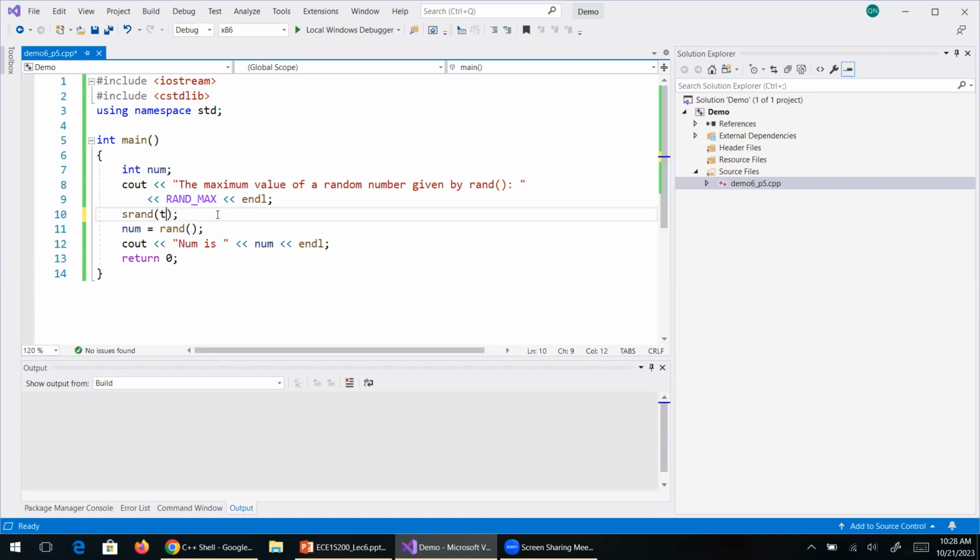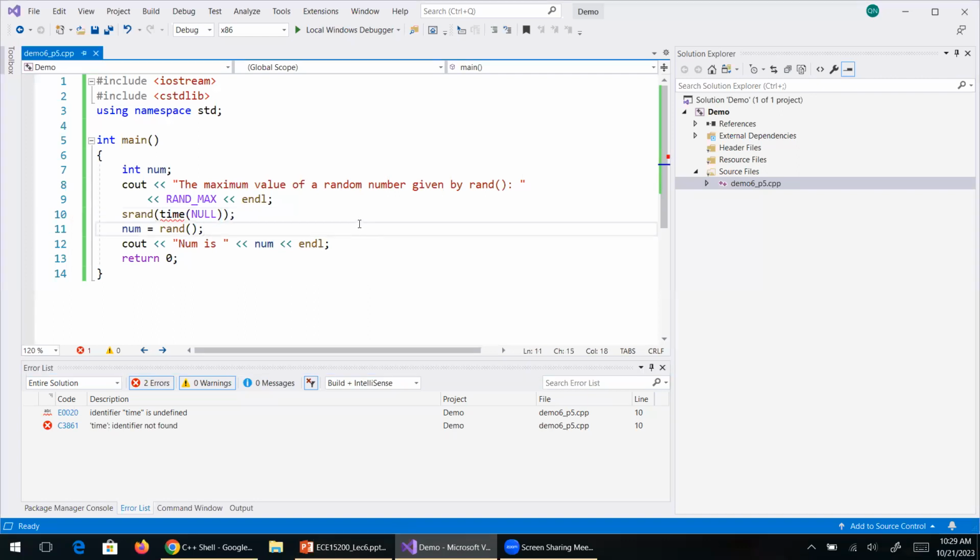We can use the function time, and we can pass the parameter NULL. This function will give us the time, and based on that, we have different values for the seed. And then we can basically.